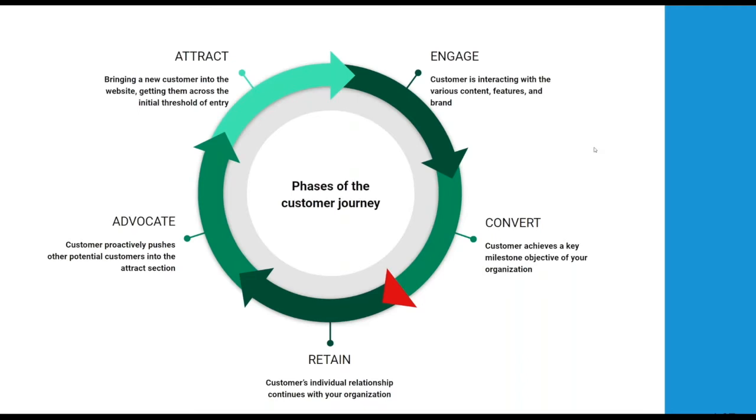And the customer journey, I like to think of as a cycle. It starts at the top left here with the attraction phase. It goes from attract, moves through engage, convert, retain, and advocate. And after that, essentially transitions to a new user and a new cycle and a new process.